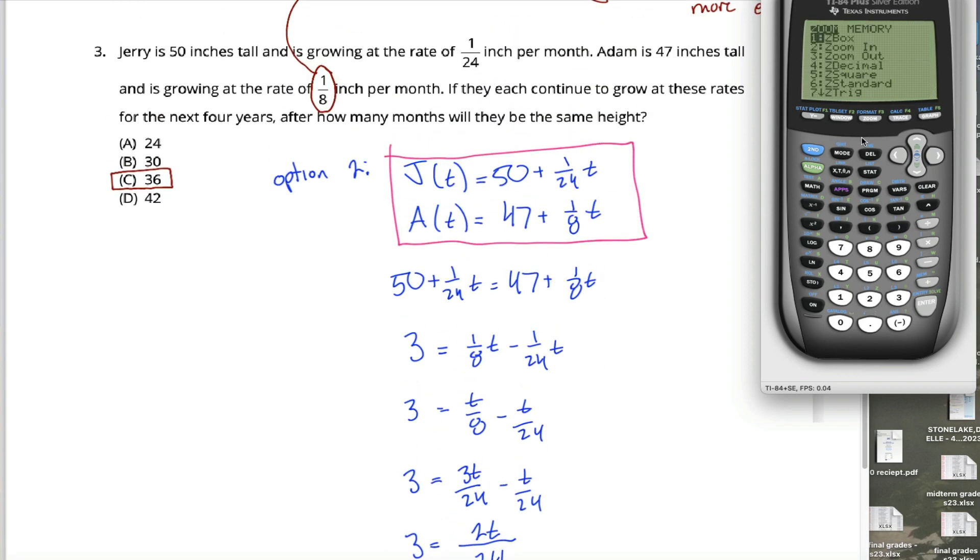Just hit the zoom key here. You got lots of options. You could just zoom out if you want, or you could trust that your calculator is smart enough to figure it out on its own and do zoom fit where it guesses what the window should be. Unfortunately, my calculator wasn't smart enough. It zooms so that I can see the two functions, but I still can't see their intersection. I can mess with the zoom some more. Maybe just zoom out this time. It asks me where I want to zoom out. Well, why don't I move the cursor way the hell over here and see what ends up happening. There's one graph. Here's my other graph. I can finally see their intersection. I just need to know what the answer is right here.